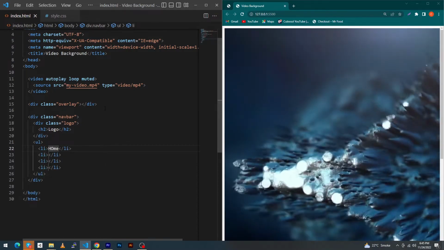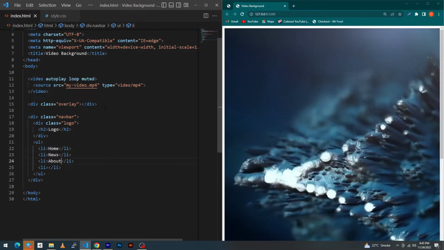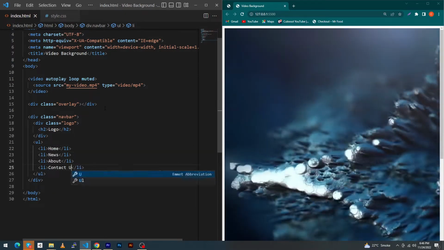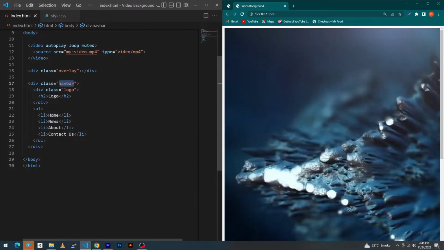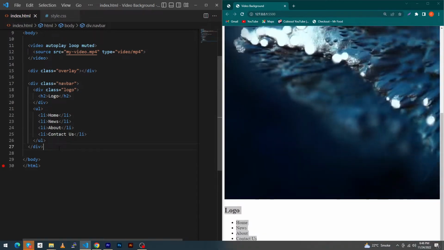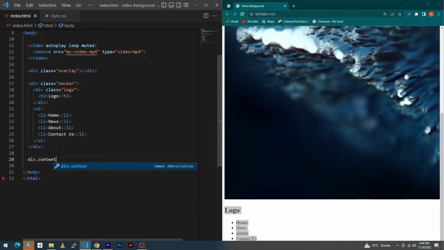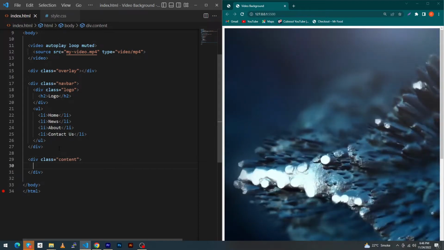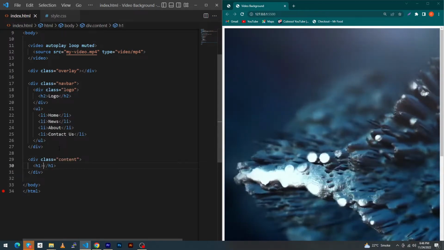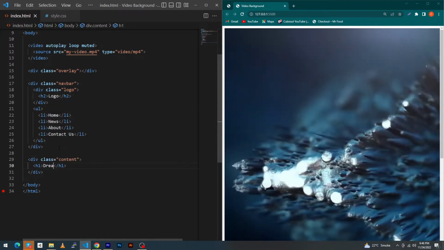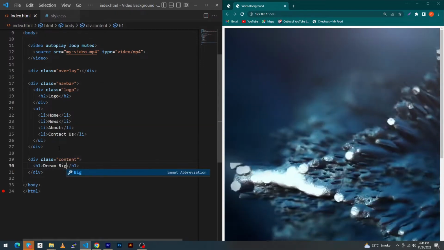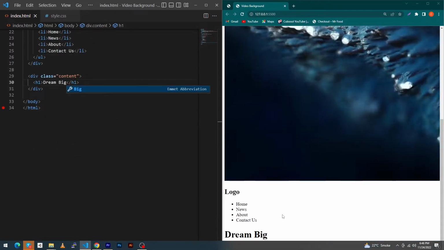I will type here home, news, about, and contact us. Next, outside this navbar class div, we have to create another div here with class content. Inside this div I will type a simple h1 element and type here this text like dream big. So we are done with our HTML code.